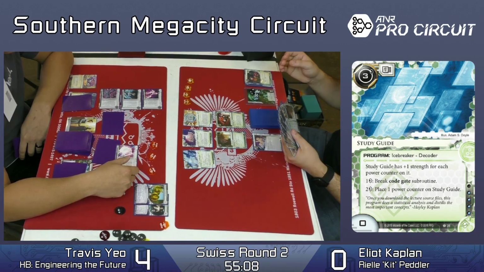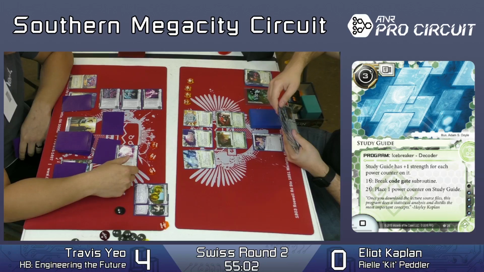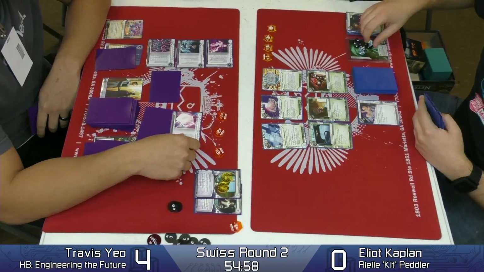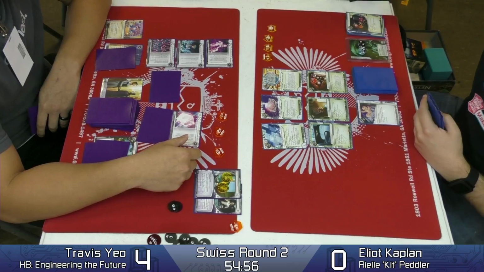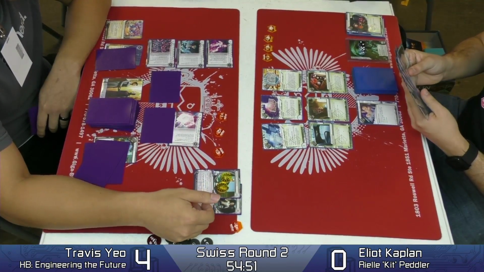Yeah. And I was like, oh, that's cool. I couldn't do anything about it. Yeah, he even stopped pumping it because he's like, whatever, it's at 9. Kit's a more aggressive build, I feel like. I like Study Guide and a little bit slower deck, but I feel like there is a need to just get a code gate breaker on the board that has some strength that doesn't require a huge money investment.